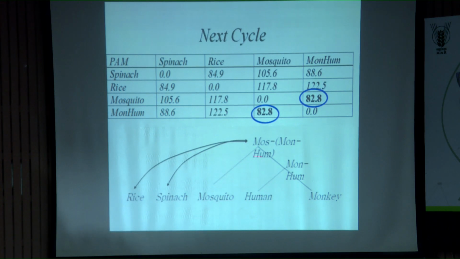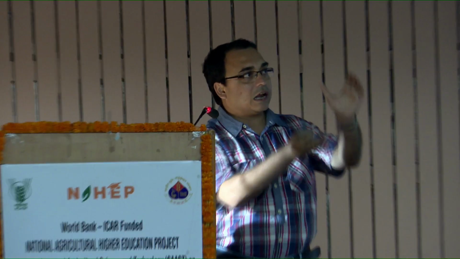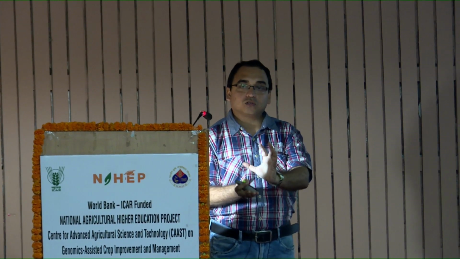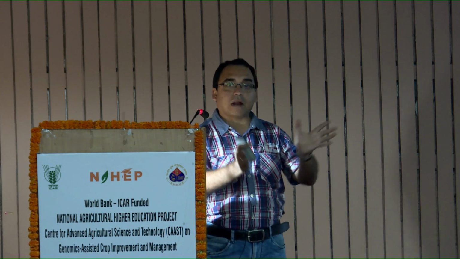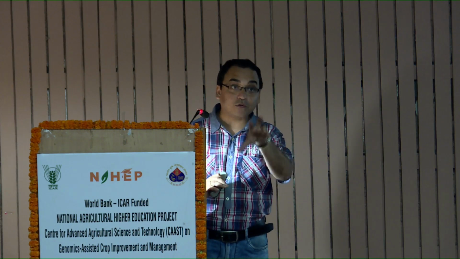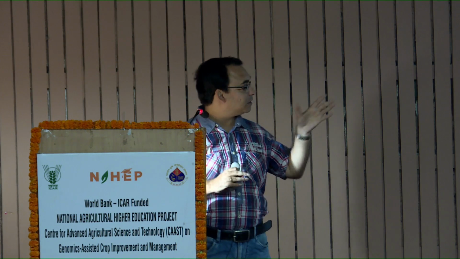Now, it will try to find out the relationship of the mosquito monkey human group with spinach and rice. Next. In the next cycle, the software does not give the lowest value with mosquito or monkey, rather it is giving the lowest value with spinach and rice. It is not giving with mosquito human, rather it is giving with these 2. So, that means in this phylogenetic tree there is not a single origin, there are 2 different origins. When you analyze your sequence in a phylogenetic tree you will see different clades, one clade together and another clade totally different. In those cases we call them polyphyletic origin. It is not a monophyletic origin where everything goes on from one branch. But if you take similar isolates of one particular insect, in that case everything is of monophyletic origin, but in this case it is not monophyletic.